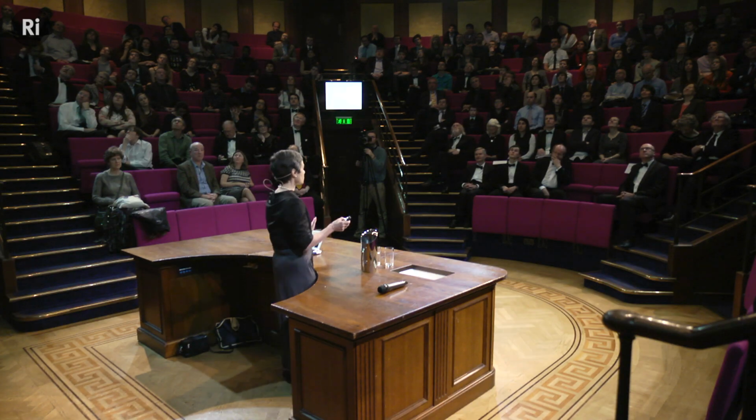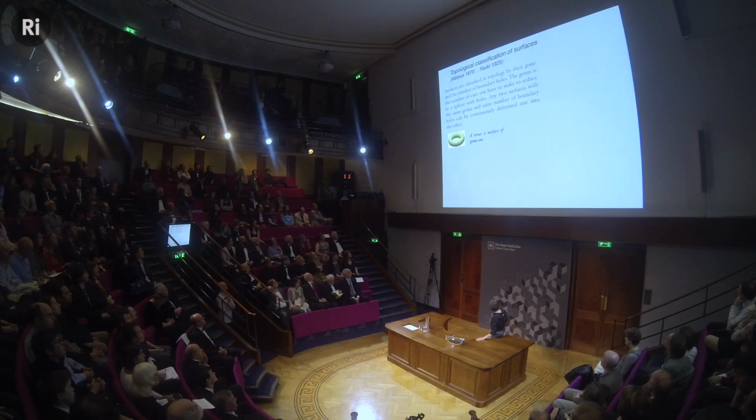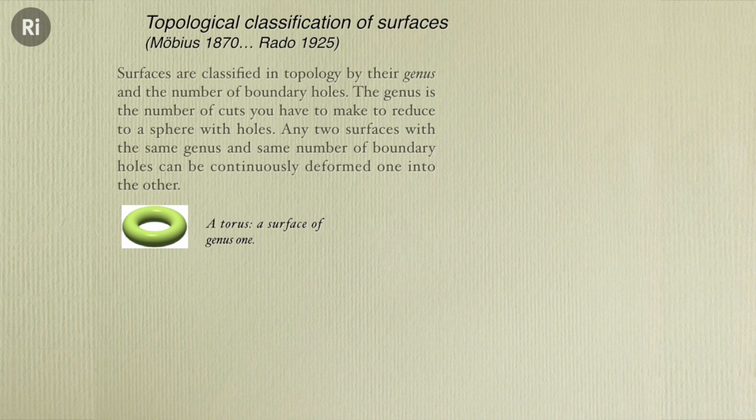So what about surfaces then? What can we say about surfaces from this viewpoint of topology? And perhaps by the time I've said it, you will have a bit more feeling. So the idea is it's easier to see a picture. Here's a surface. Now, if you take a closed loop on this surface that just goes round it once here, and you cut it, of course, it'll come apart.